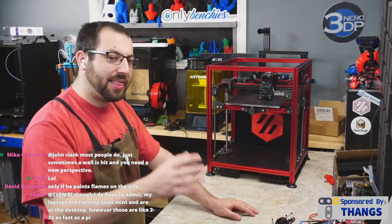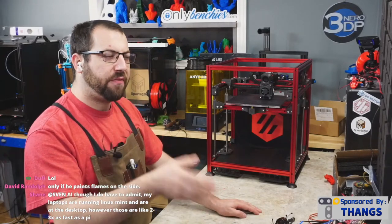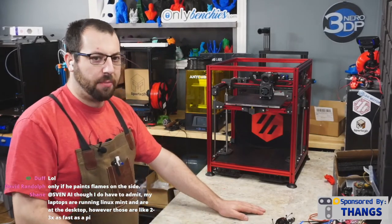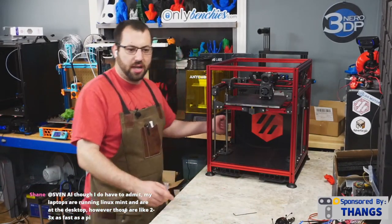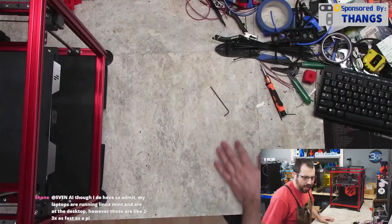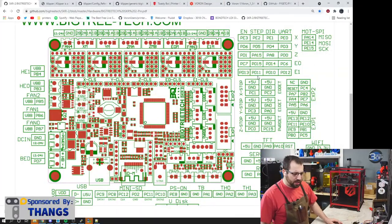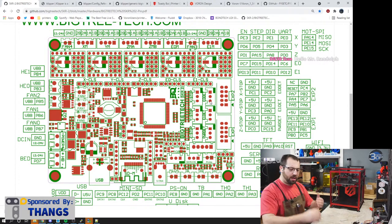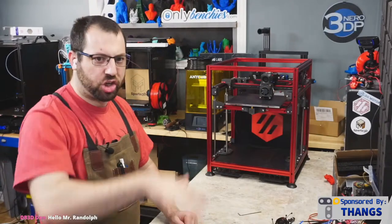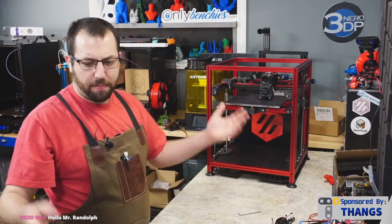Personally, I like the map if you're working with a board for the first time. Because in this case, I can literally just reference what I have plugged in and go, hey, I plugged in something to here. Okay, that's why I end stop there. Like, you have a visual reference instead of just a chart, okay? It's a personal thing.